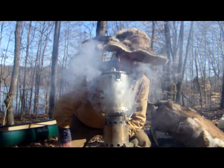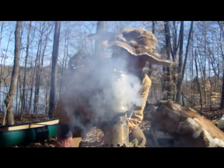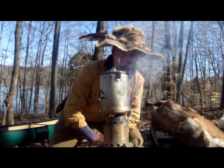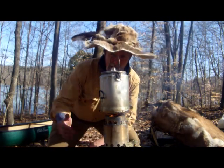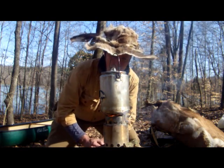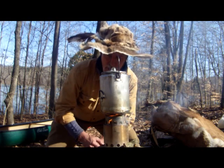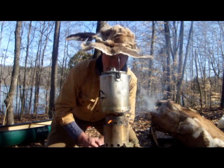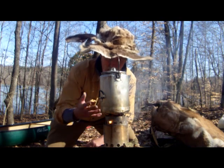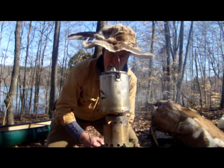Took a minute, and it helps to split some of that little wood so that the core is open, because that's where it's drier. Take a note at how clean this pot is. We'll cover that later on in the video as to how I'm able to maintain the cleanliness of this pot, even though it's going to get a lot of soot on it in the next 2 days.